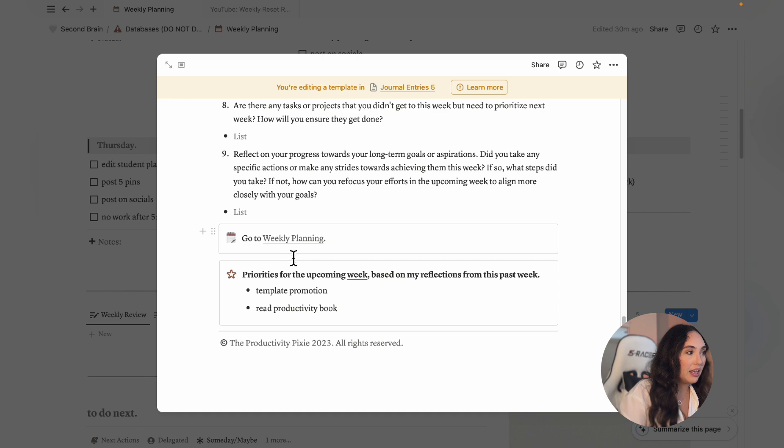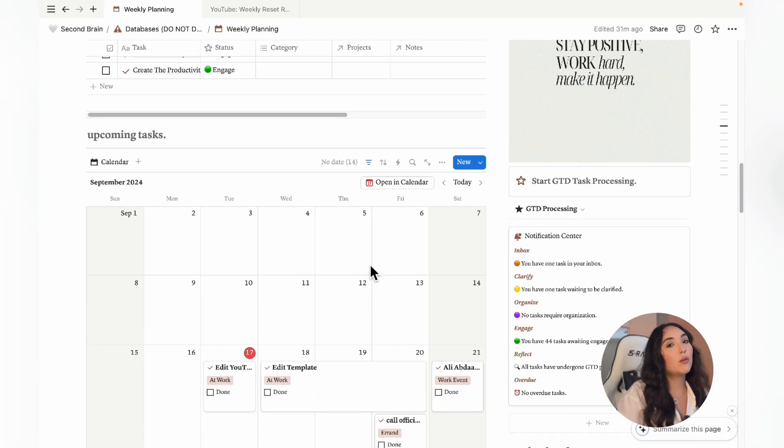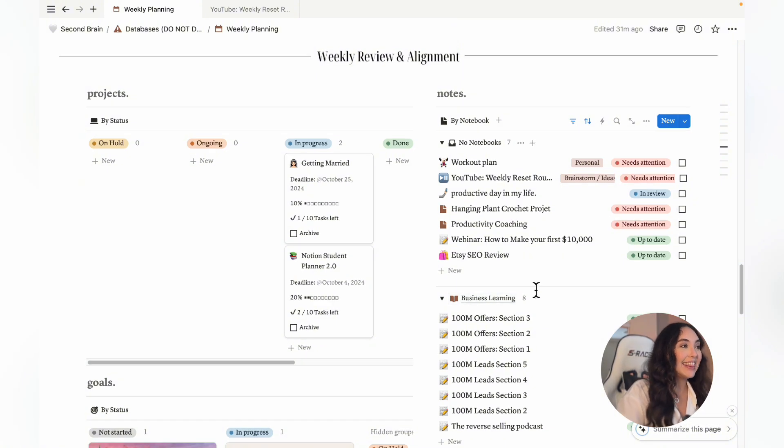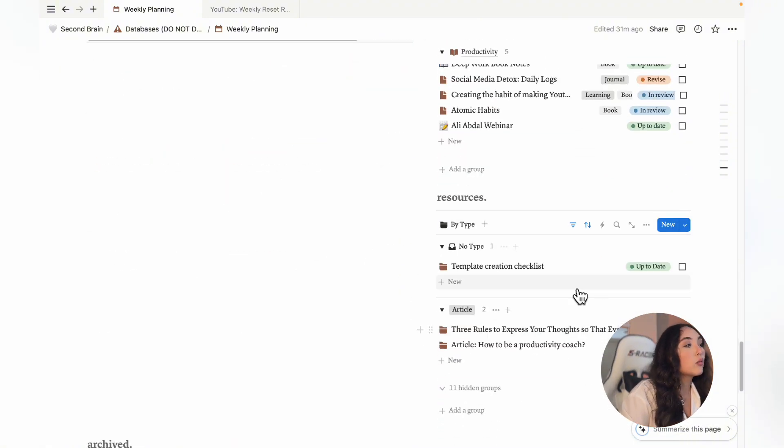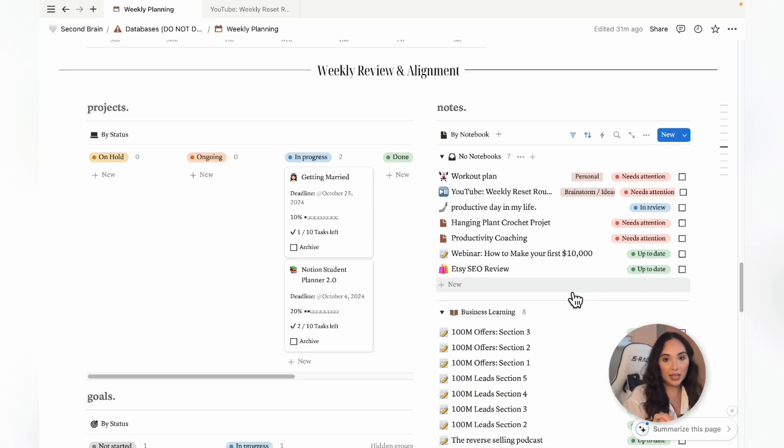If I scroll down this page, this is actually the second type of weekly review that you can do — and when I say that I do weekly reviews, this is the type I do. In this section, I review all my projects, goals, and resources — basically everything I'm working on at the moment, all in one place. The reason why this is step one of my weekly routine is because looking at everything I've been working on will remind me of the tasks that need to get done, due dates for important projects, and personal goals. This just helps get the gears turning and initiates the weekly planning process so nothing slips through the cracks.